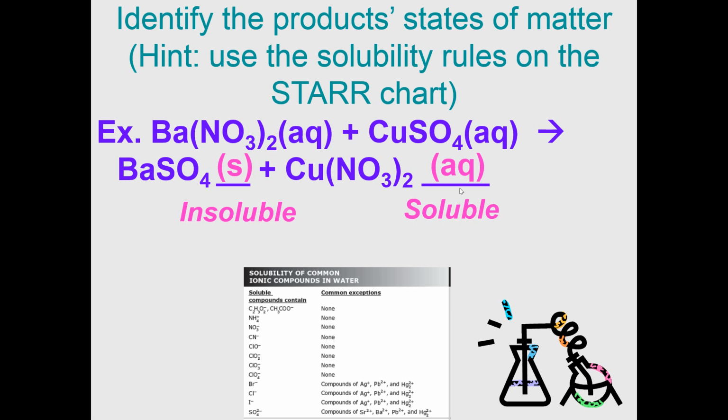So what does this all mean? This means I am now observing a precipitation reaction. This solid product that was formed by two liquids is what we call a precipitate. Just imagine, you mix two liquids together and all of a sudden you see this cloudy, opaque stuff inside of your solution, and that is what we call a precipitate. If you want more information about a precipitate, you can watch that first video again.